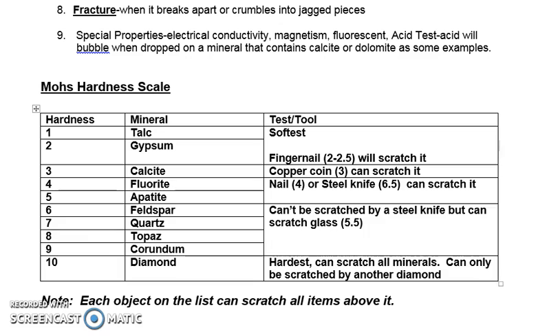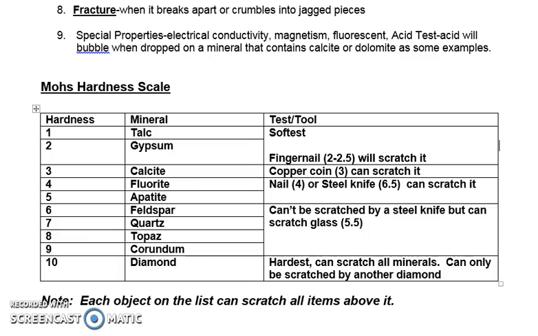Okay? And when we test these minerals, we start with different common tools to help us. So let's say, for example, you look at talc and gypsum there, 1 and 2. We take our fingernail. Our fingernail has a hardness of about a 2 or 2.5. So that means I can take my fingernail and actually scratch talc and probably be able to scratch gypsum too. That means that talc and gypsum cannot scratch my fingernail. No matter how hard you push on it, it's not going to leave a scratch on your fingernail because they're softer.